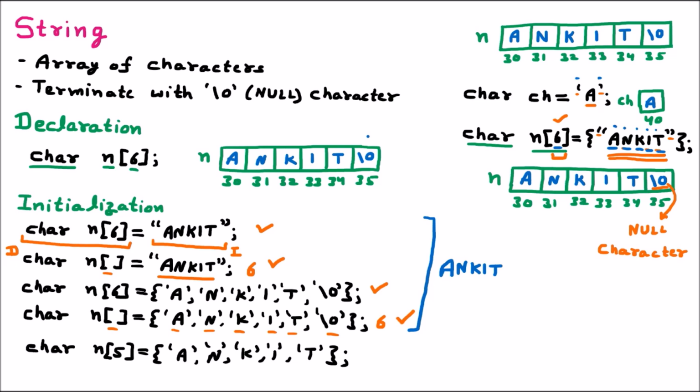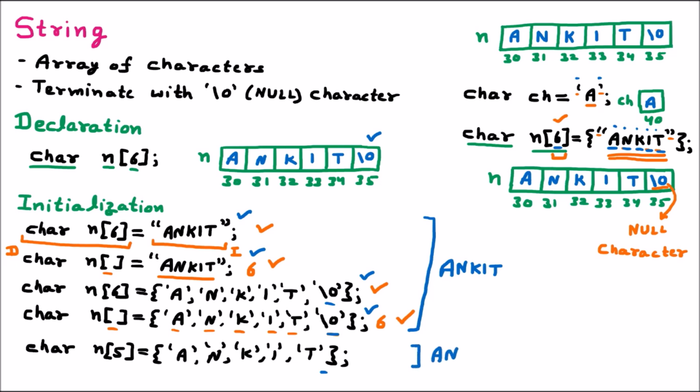But let's suppose that you are not giving the size, and you are dealing with the string character by character, so the compiler will not provide the \0. Here it is your responsibility to provide it. When you are dealing with a string, the \0 is automatically provided by the compiler, but when you are dealing with characters, you provide the \0. If you do not provide it, you will have the normal output, let's say Ankit.